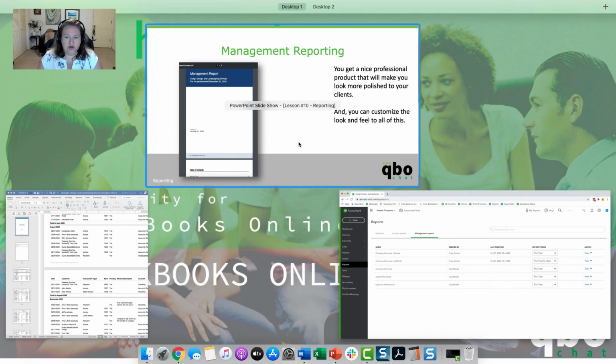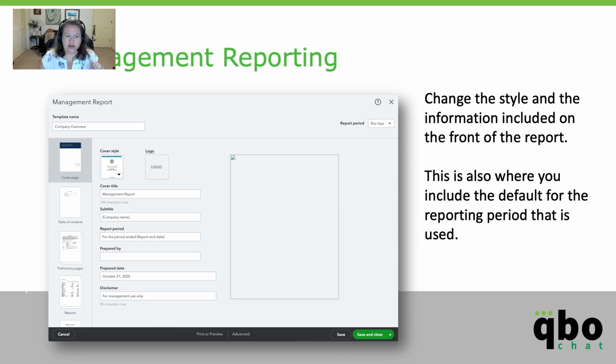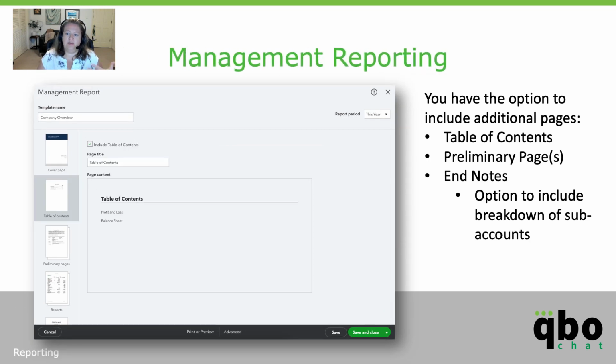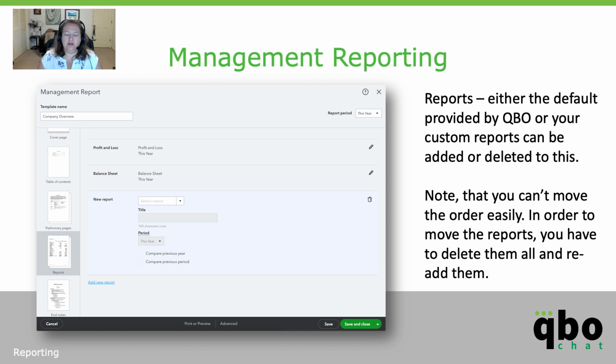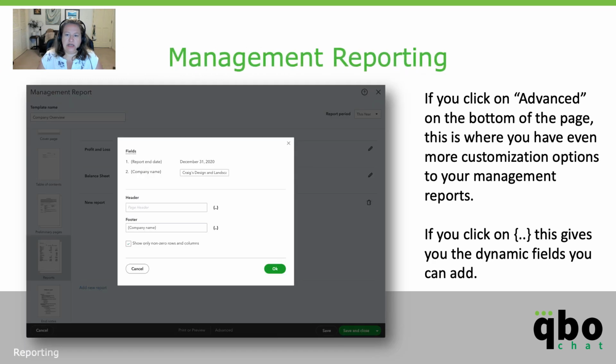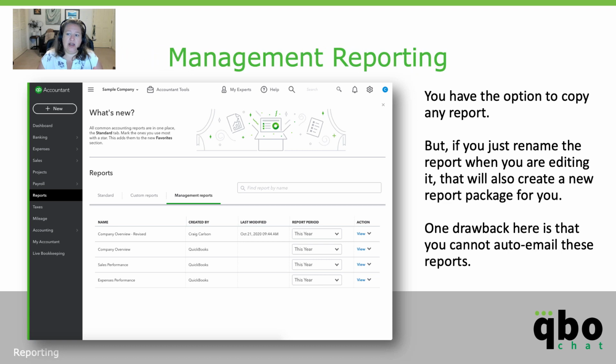So let's go back over here. Make sure I covered everything. We have those different pages you can have, the reports, the advanced settings and how you can copy and do all that fun stuff. And that is it. That's the end of the reporting session lesson area covered today. I've lost my mind. So I really, really hope you have gotten a lot out of this and understand how much reporting you can do with QBO and accomplish things in here.